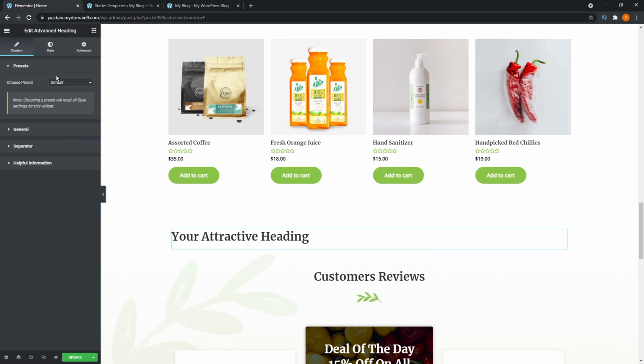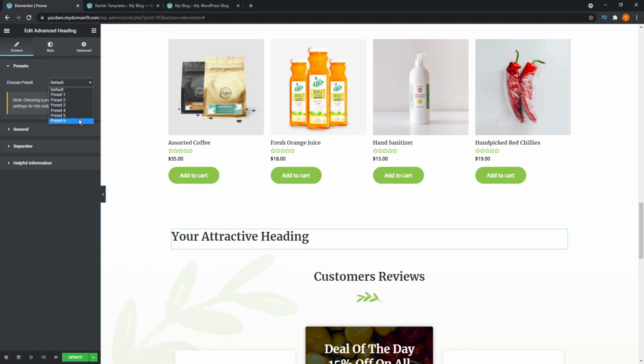And the magic happens here, right? So if you go on the left-hand side, you can see the presets tab. And at the moment, it's using the default preset. Usually when you bring a widget in, you'd have to customize it even further to make it match the theme or design of your web page. But with these presets, these are pre-built designs that you can load with one click that are good to go as they are. And with this particular widget, you have access to six different presets, six different designs you can choose from.